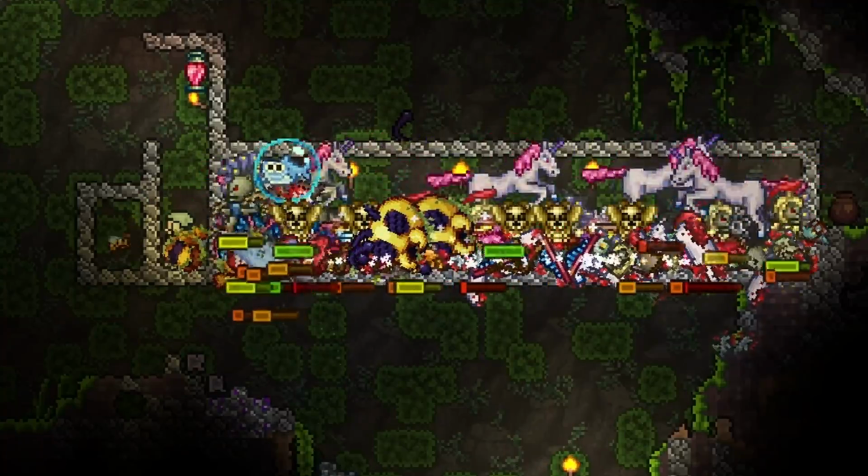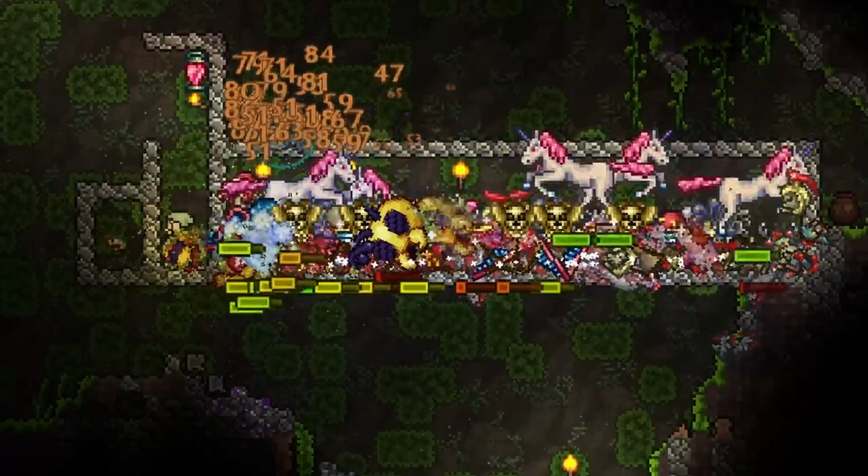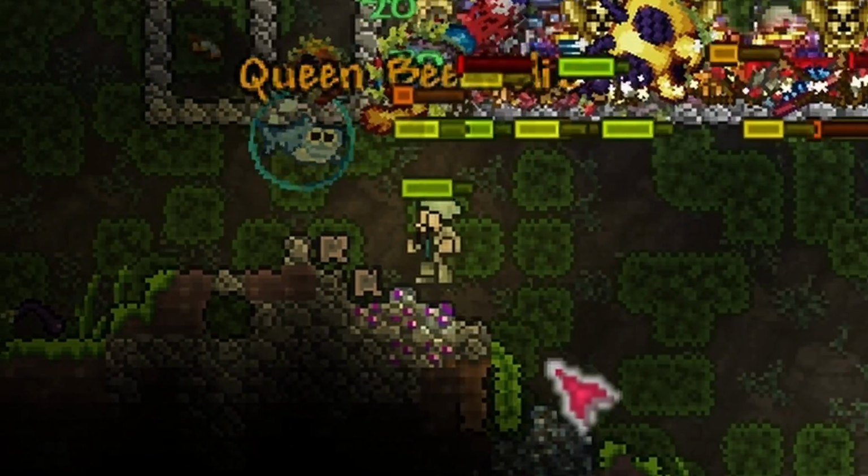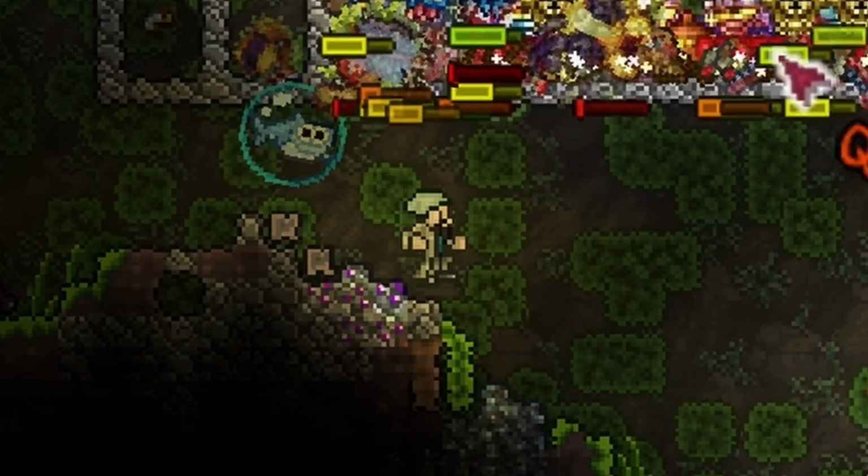And the Queen Bee ends up participating in a fight she was never meant to be part of. In the end, all the jungle's valuables will be mine as I gently release the Queen Bee over and over again.